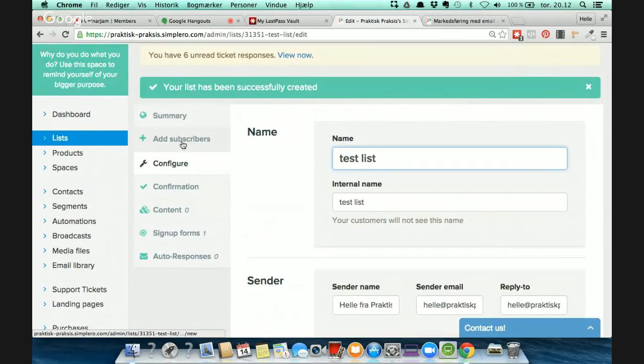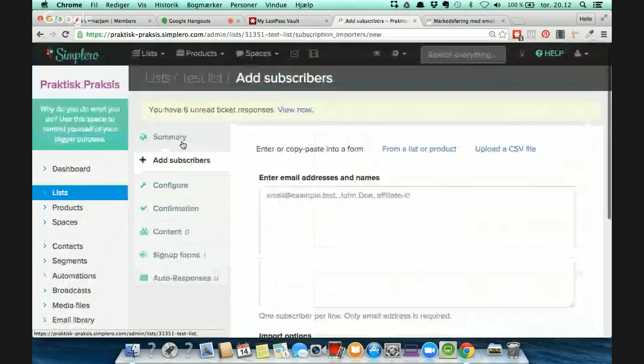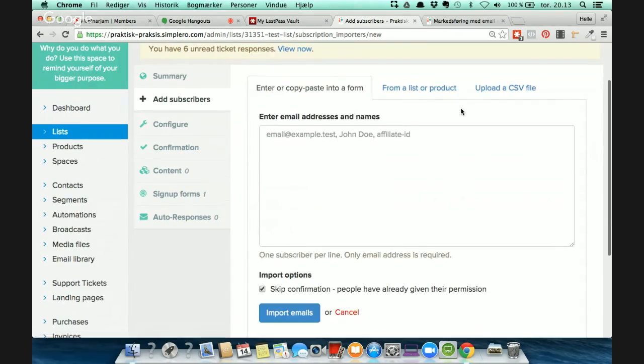So first of all, what you will do if you have a list somewhere else is the regular stuff that is pretty general for a lot of email autoresponders: you can paste them in here, and then you put in email, name, whatever, the data you have, next line, next email, all that stuff. So you can, for instance, do it from a text file or something.